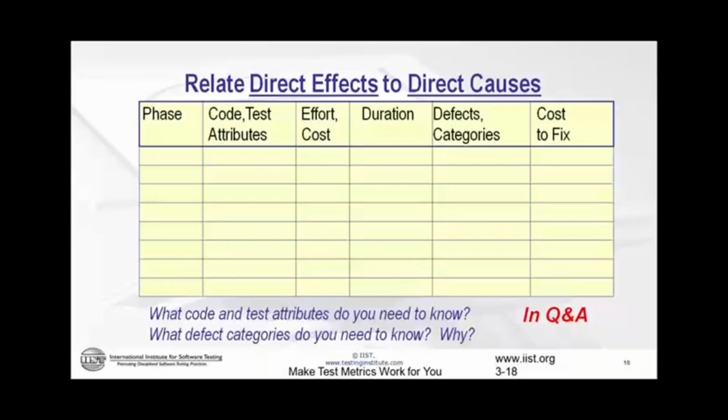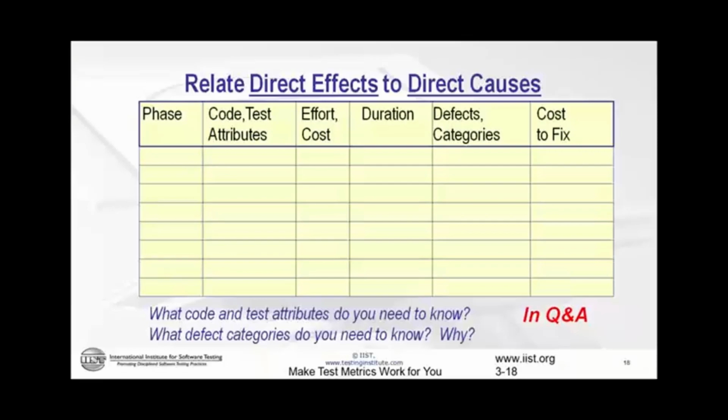Much of the problems that we encounter are going to be that the coding doesn't accurately implement the design. Okay. Maybe our tests don't catch the problems. So identifying where in the process it occurs is an important, instructive part of identifying causes. Okay. And what might be some attributes of coding and some attributes of testing that would be important?